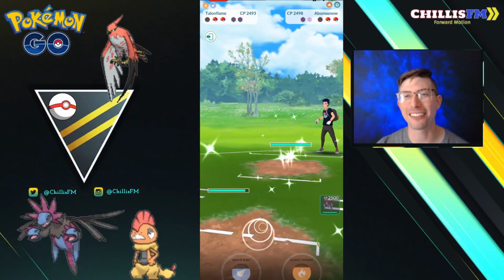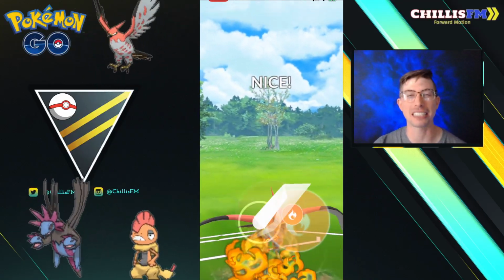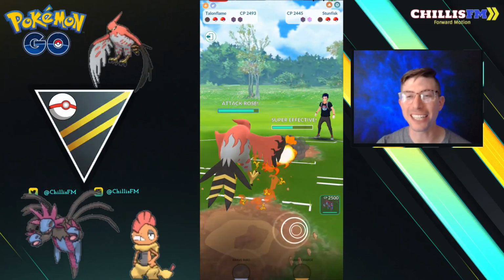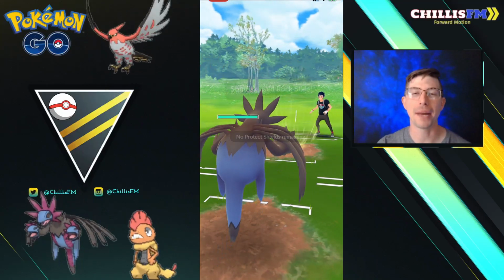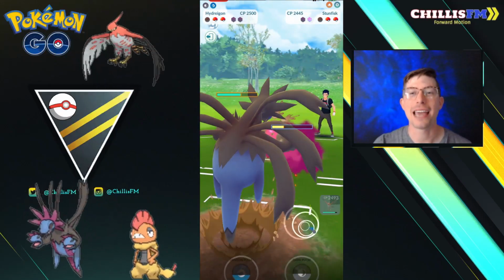So I'm going to bring back in Talonflame, and in the back, they have Galarian Stunfisk. So that's not going to be a great matchup for my Hydreigon, but I can still hit for super effective with the Flame Charge, stay in for a little bit to get some nice chip damage, and then catch on Hydreigon. So I'm keeping my Talonflame healthy because Hydreigon's not going to want to see Abomasnow either, and then I'm going to bring it in.